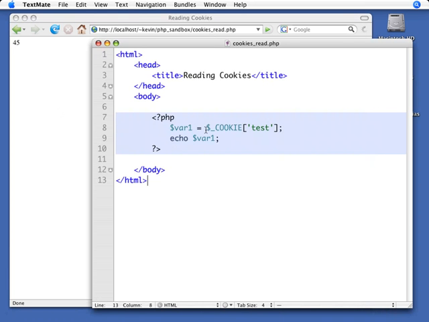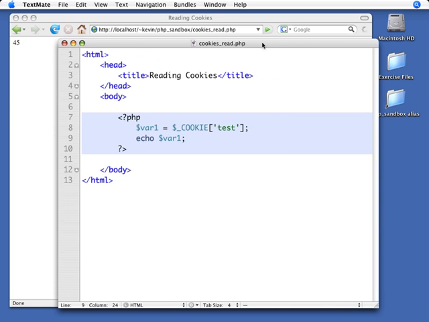It only loaded this one page, and as soon as it saw the cookie, it sent a request to the browser and said, let me have the cookie for that domain because I'm going to need the value of test. It then takes test and assigns it to our variable, and we echo it back in. So that's all there is to testing and getting cookies. Now, of course, if we wanted to get rid of a cookie, we can do that by setting its value to either nothing or setting its expiration to a date in the past.